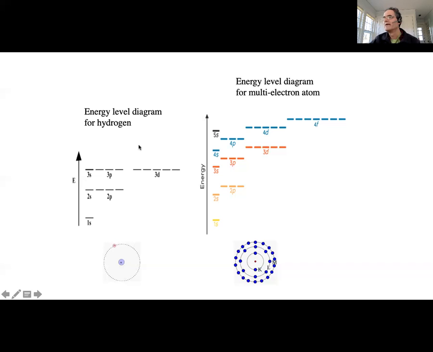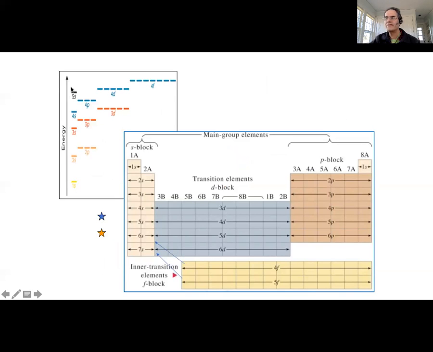Okay? So this of course is important for explaining the structure of the periodic table, something we'll look at next. But it comes about because of the interaction between the electrons in the, I'm sorry, the interaction between the electrons in the multi-electron atom. Okay? A problem that's hard to solve mathematically, although it can be solved, but one that produces these broad results.